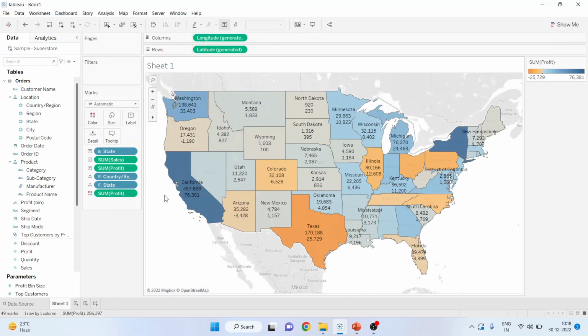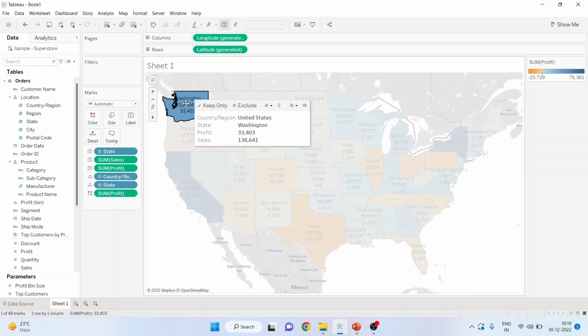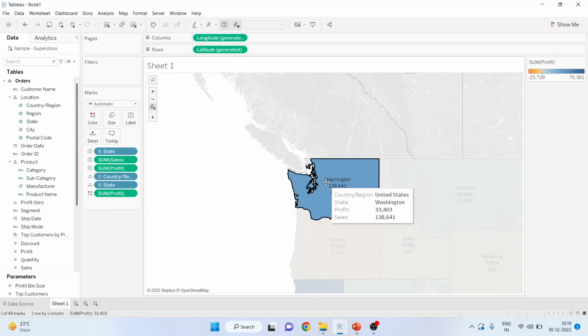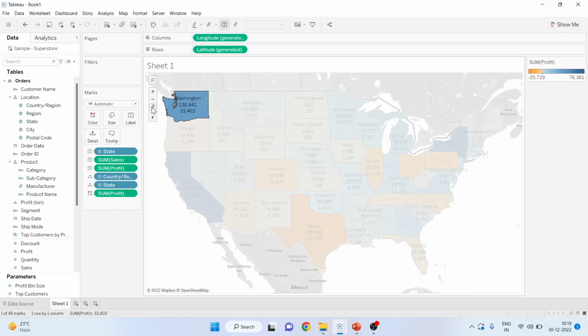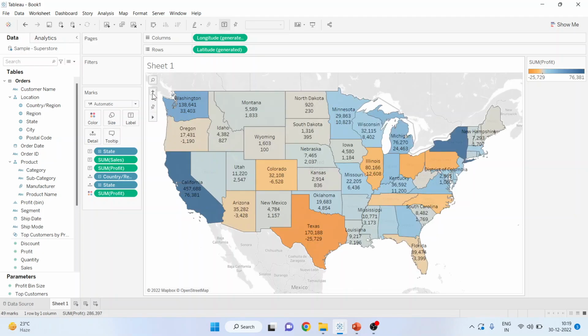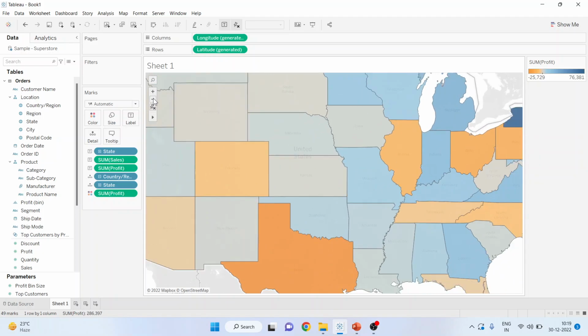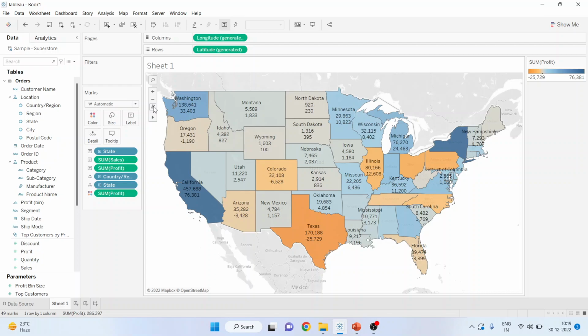Right. Now let's see what I can do with the help of these menus which are available. If I want to do the particular selection of the state, I will click here, double click on it, and I will get the details of only the particular state. If I want to go back on the original map, I will press the unpin button. If I want to zoom the map, it can be done with the help of plus or minus on unpinning. By unpinning, I'll again go back to the original map.